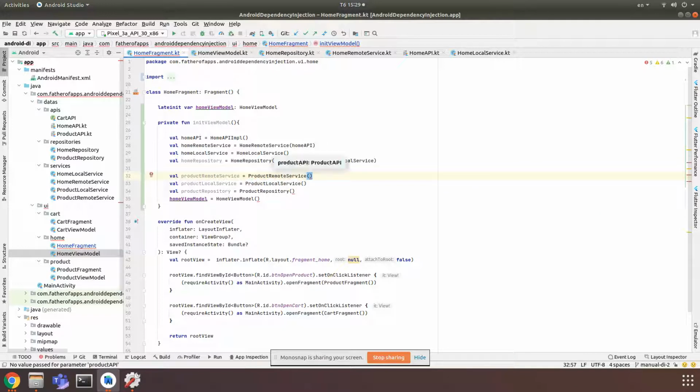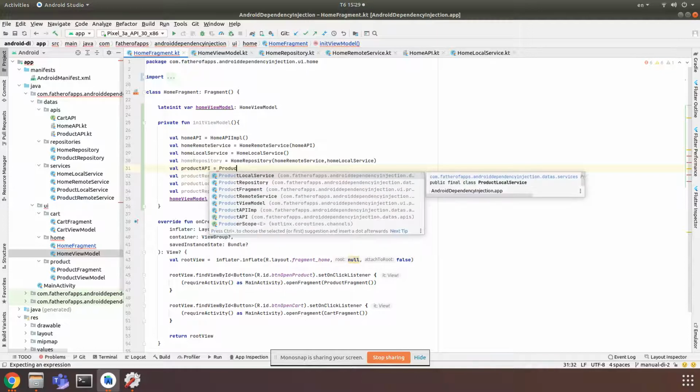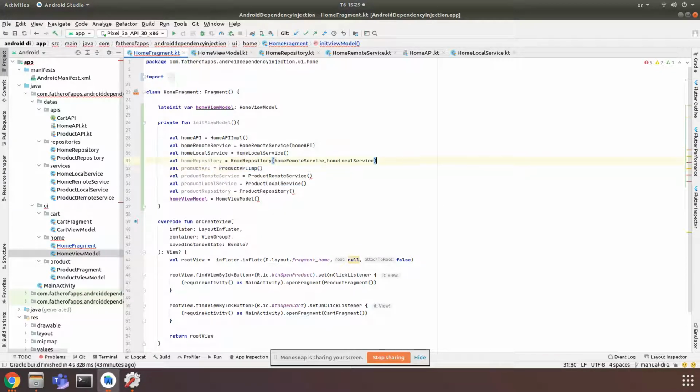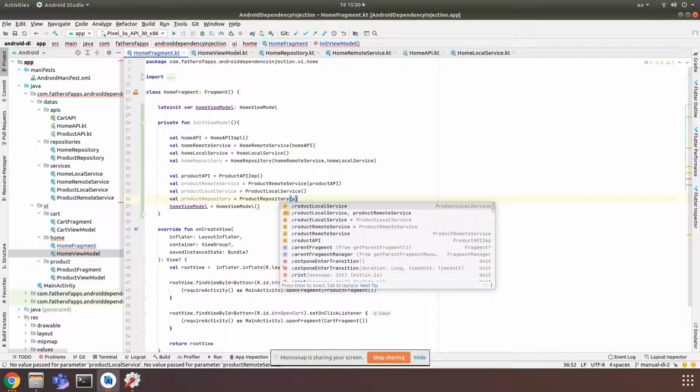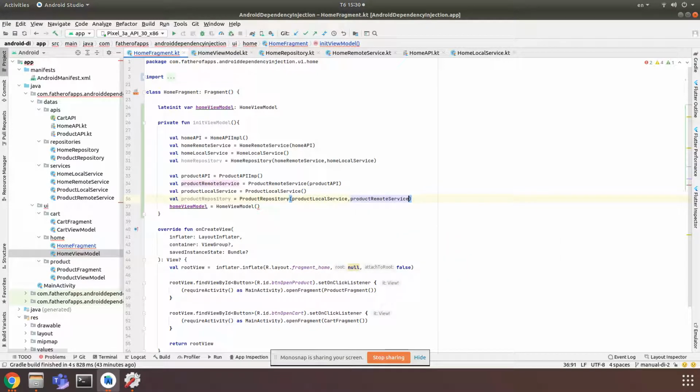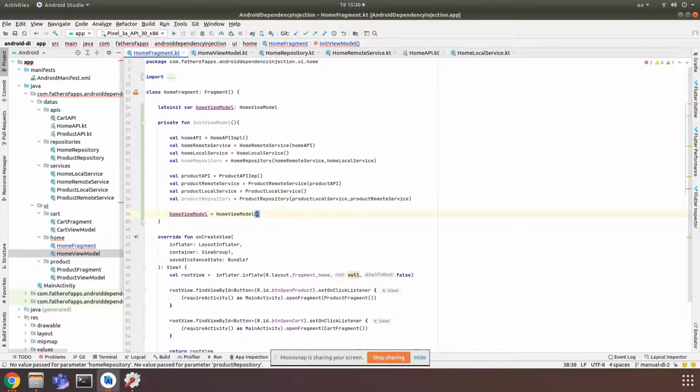To create an instance of product remote service, we need an instance of product API. And I pass the instance of product API to product remote service and pass product local service and product remote service to product repository. And finally, I add home repository and product repository to home view model.